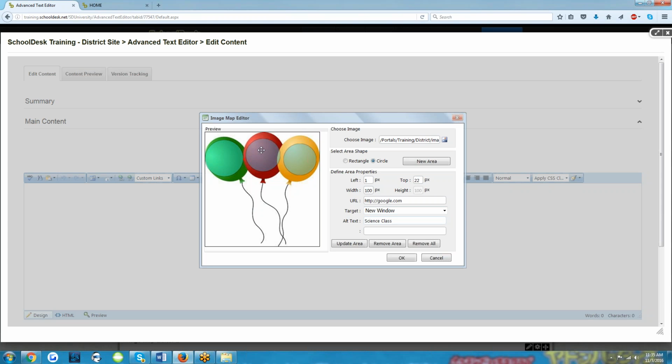Now let's click on the second area we would like to link and enter the URL. This one could be yahoo.com. Let's make the target a new window because we don't want this to open in the same window that we're currently in. And let's say that this is history class, just because.